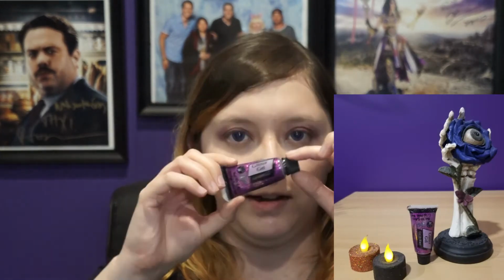I used this glitter gel before. I believe it's from Rubies, and it's just really awesome purple glitter. Yeah, it's one of my favorite parts. Gotta have some sparkle. All right, so now I'm just gonna put it on my lid.